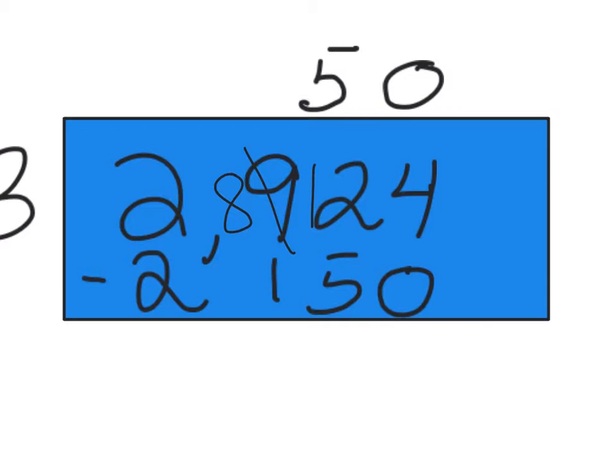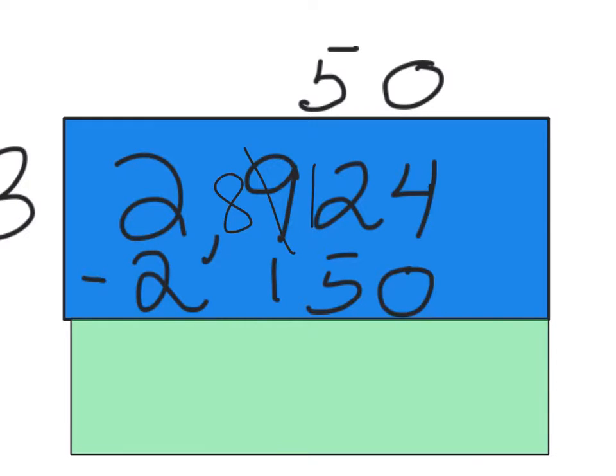So I'm ready to add my next area box. So let's go ahead and do that. And then I'm going to take 4 minus 0 is going to give me 4. And then 12 minus 5 is going to give me 7. So I'm going to write my 7 right there. And then 8 minus 1 is going to give me another 7. Then 2 minus 0 is 2. I'm going to make that 7 just like that.